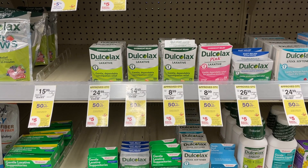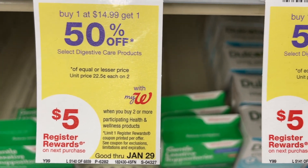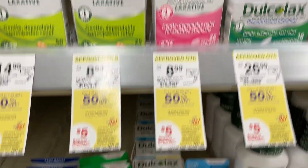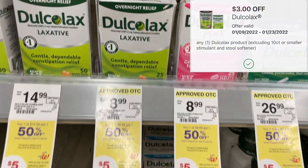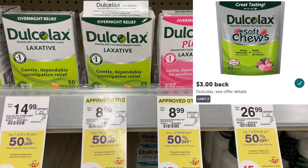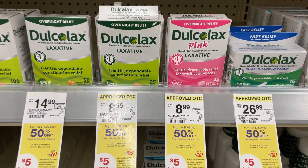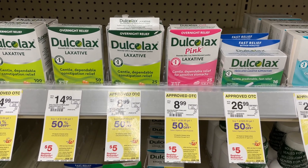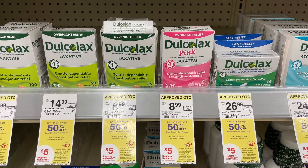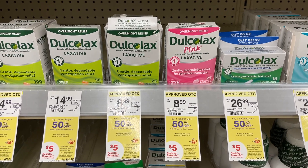This next deal is on the Doe Collex. They're on promotion this week — buy one get one 50% off — and when you buy two you get back a $5 register reward. Picking up two of the $8.99 products totals $13.48. We have a $3 digital dropping it to $10.48, then you get back that $5 register reward. Submit to Ibotta and they'll give back $3 for each one — that's $6 total — making your final cost free plus a $0.52 money maker. If you have the $3 coupon from Sunday's insert, that's an extra $3 in savings making it a $3.52 money maker. If you're not signed up with Ibotta, check the description box for my sign-up link.